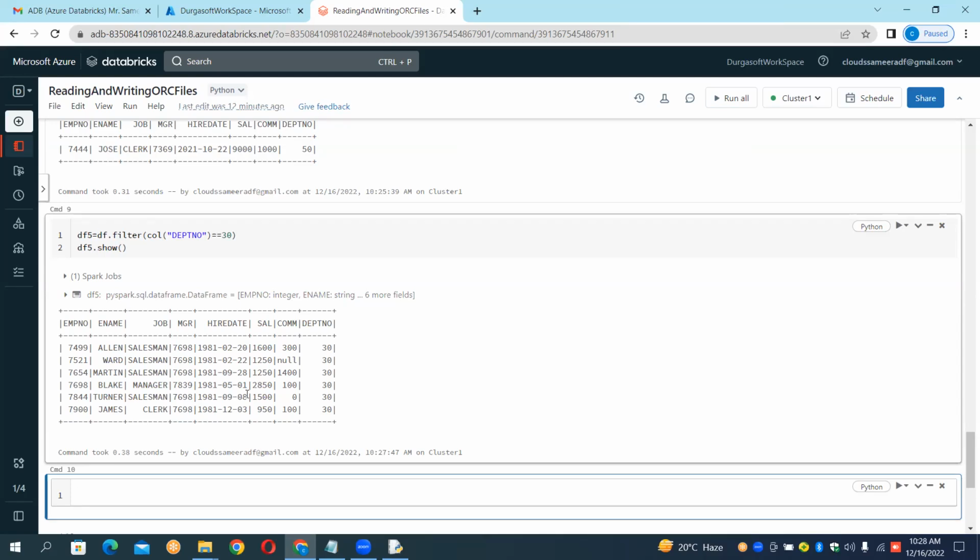Now, suppose, guys, I'm writing it another way. df6 is equal to df dot filter, and now I wanted two department numbers. How to write it?